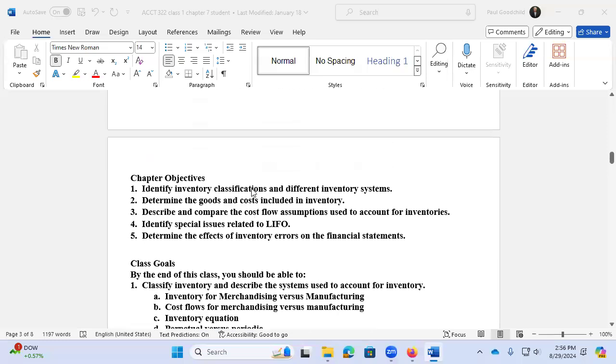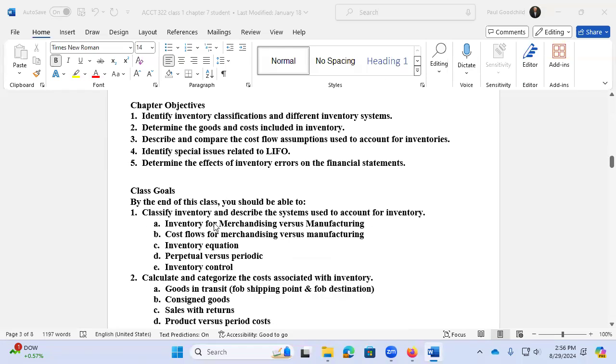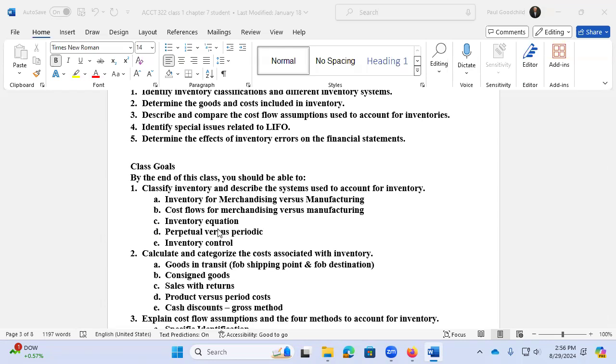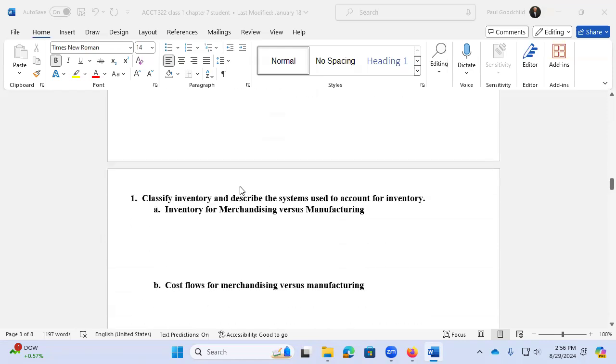So what I like to do, and we don't always get to it in one class, is essentially think of this as the presentation for part one of chapter 14. It may take us two classes to get through it. All right. So these are the chapter objectives from the book, and I put them into some actionable items that will help you say, do I know what he's talking about at the end of class? Did it make any sense to me? And if you didn't, you can ask me those questions. We probably won't get through all of this stuff, but we'll see where we go today.